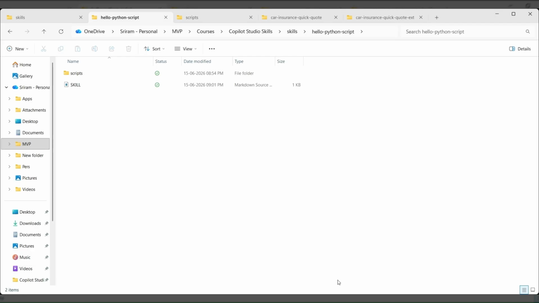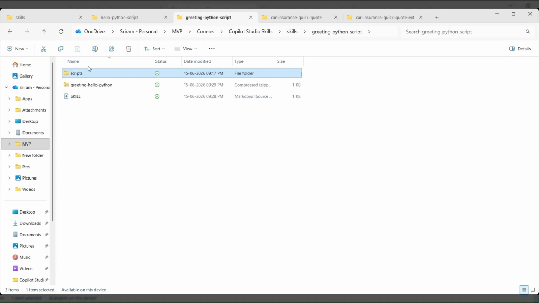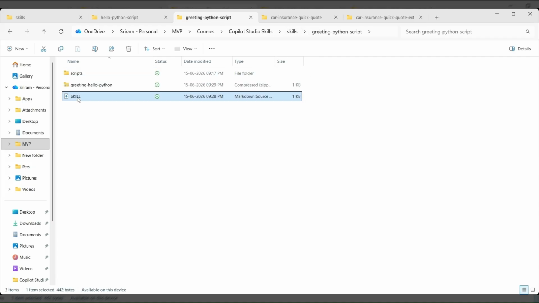As I said earlier, a skill is basically a folder with the skill.md and the scripts. This is the first skill I created, hello Python script. You have the scripts folder as well as the skill.md. The next one is the greeting Python script, which also has the scripts folder and a skill.md.